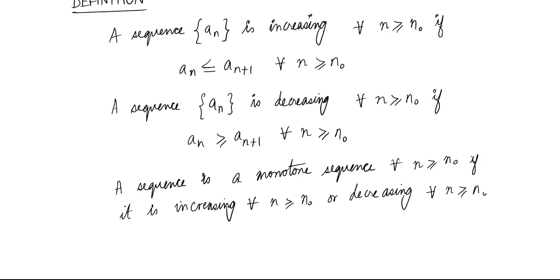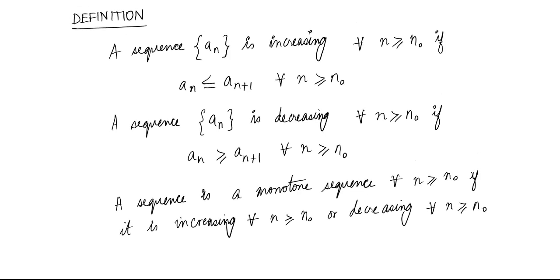All right. A sequence a_n is increasing for all n greater than or equal to n naught if a_n is less than or equal to a_(n+1). In other words, you can think of this increasing, right? Increasing in your mind, you know how it's rising. So what we're trying to show here is, as you go from one term to another in your sequence, as you move on, the values of your sequence will keep increasing. That's what it means, right?